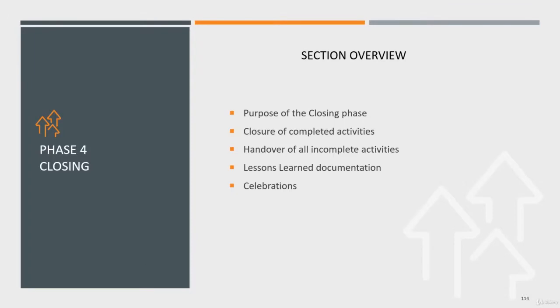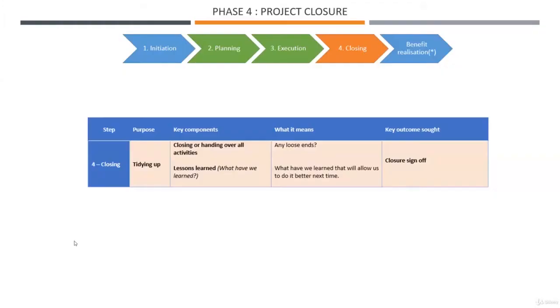Welcome to Phase 4, Closing Section Overview. In this section, we'll not go through the usual role of the project manager, because the project manager's role is quite succinct and also, I believe, quite obvious in this phase. So we'll discuss the purpose of the closing phase and the closure of completed activities, the handover of all incomplete activities, and we will also review the lessons learned, documentation, and celebrations at the end of the project. So let's get right into it.